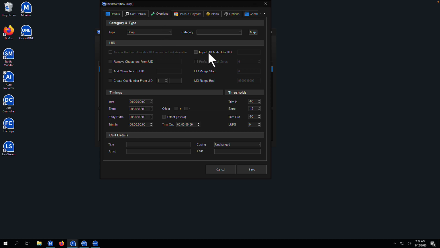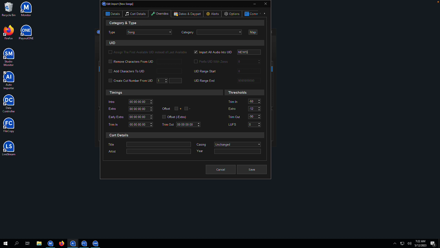We can also choose this option here, which is import all audio into a UID. So if you tick this, and you pop a little UID into the box adjacent to it, any audio coming in through this job is always going to go into this UID.